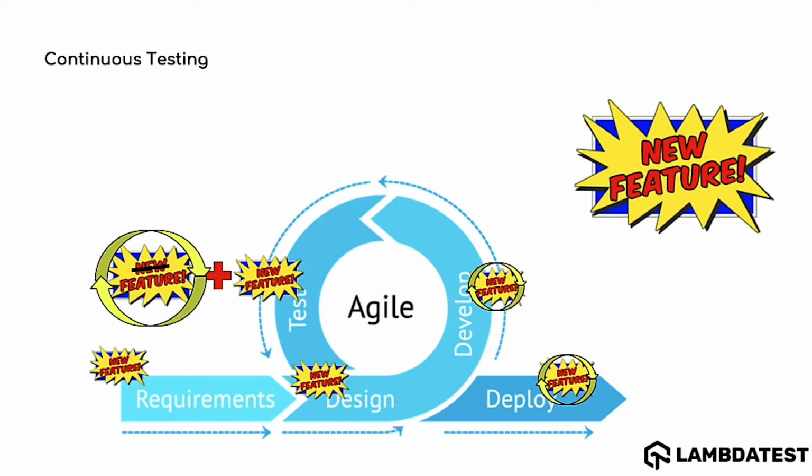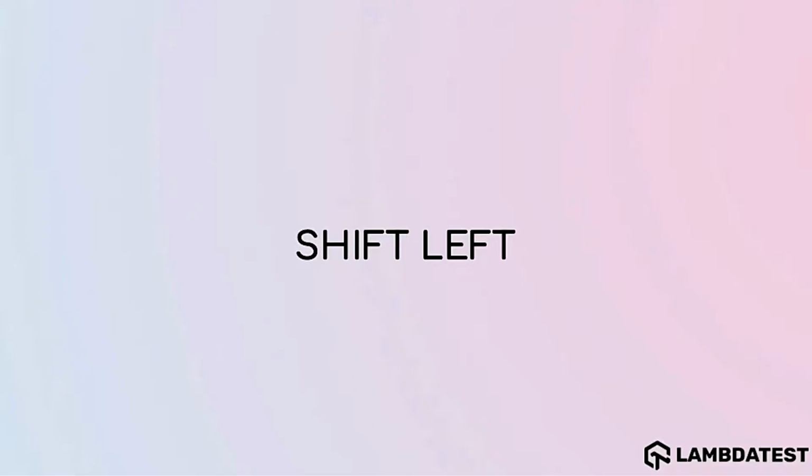So people started to realize, if we already have automation testing in place, why run those automation tests only when we are going to do a testing phase? Why not run those automation tests in other phases as well? When we are developing, we already have the tests in place, so we can get feedback on what our developer effort has been through these automation tests. We can also, let's say when we are doing deployment, get feedback on the effect of a deployment through these automation tests again, right? And this is what brings us to the shift left approach.